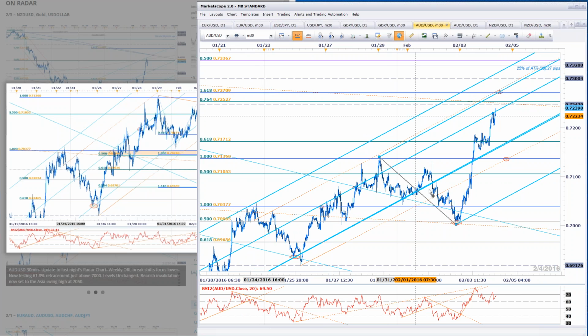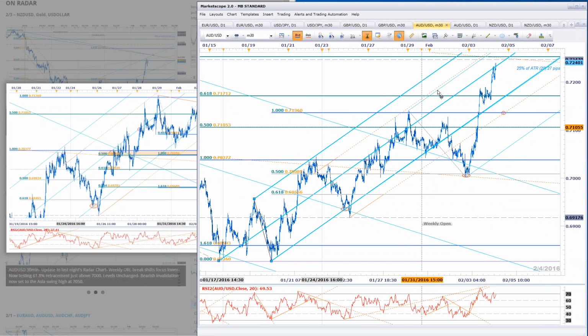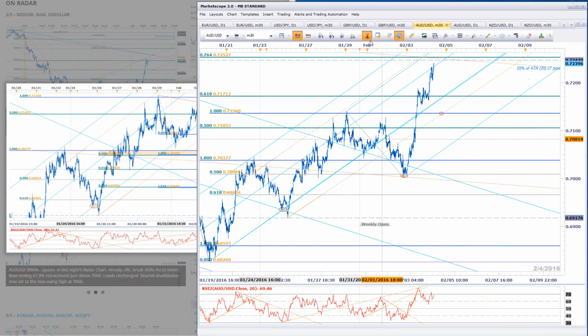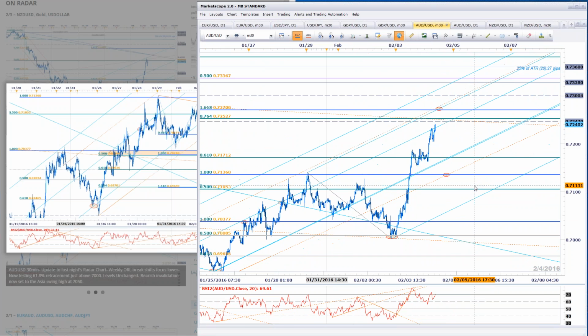Let me zoom that out for you. So two pitchforks, right? Both using clean reference points, almost the identical slope. So might have some more upside to go. I do expect to get a pullback of which we'll be able to get back on the long side, but near term, look for this stretch into 72.50 to 72.70 at max into today's trade session.